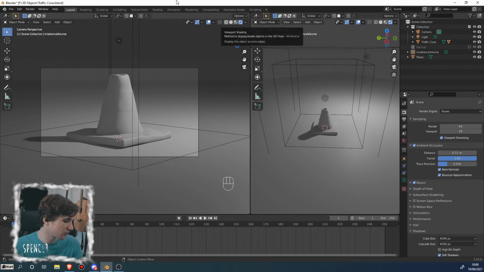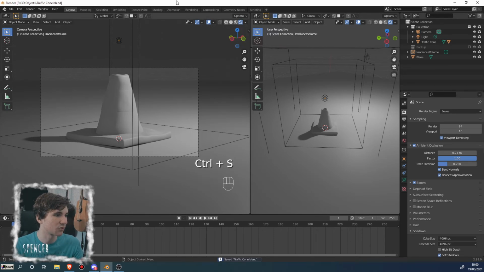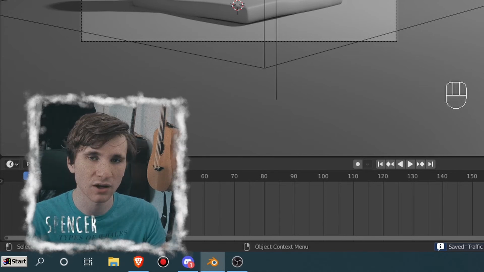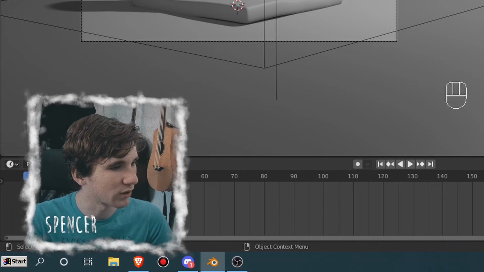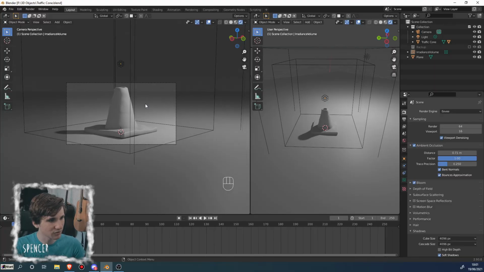And if you want to not follow any more of my tutorials, but you're still watching because of the sunk cost fallacy, you can just not listen to me anymore after this. Essentially, what we're going to do is make this traffic cone orange, and we are going to make the ground a different color as well, so that the bounce lighting is going to be a different color. So how do we do that?